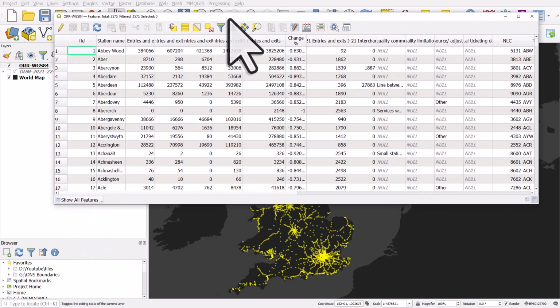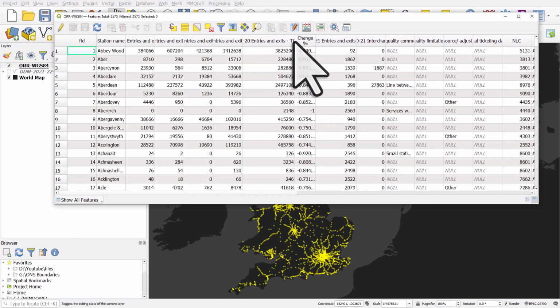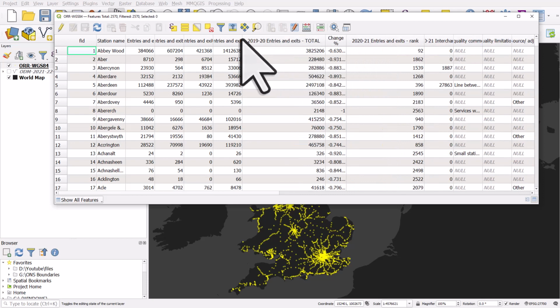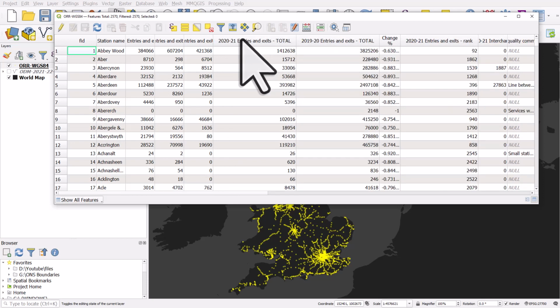And some little things here. Sometimes when the header text is too wide and you can't see it, you can drag it wider. But you can also, when you hover over the line between two columns, double click there, and it will automatically size to the correct width. So that's quite handy if you want to see it.